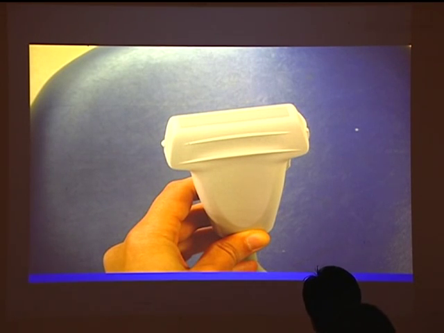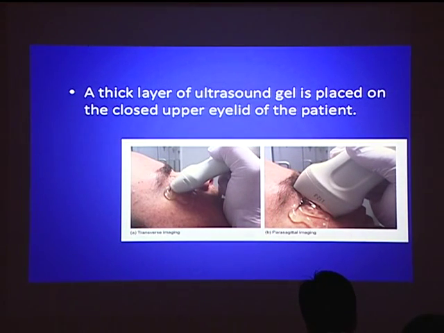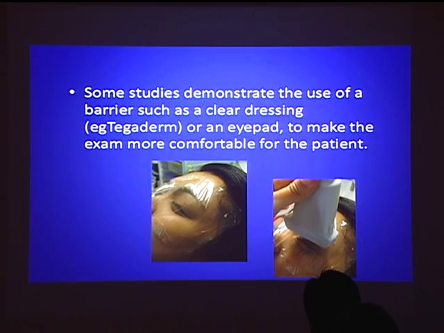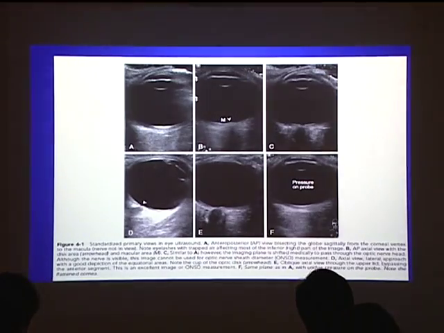What is the technique? You use a high frequency probe. You can also use a low or medium frequency probe, but this will require more skill. So it is better to use the high frequency probe to look at the details, maybe avoiding this kind of application and doing something a little bit cleaner, not just for the comfort of the patient, but because this will prevent minimal cross-infection chances coming from streptococcus, staphylococcus around, or even hepatitis C or HIV that could be transmitted from patient to patient through conjunctival contact.